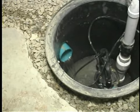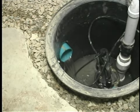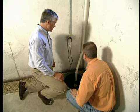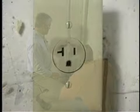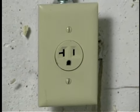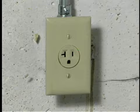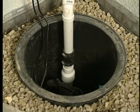So one thing, if I'm a homeowner, I check that periodically. If I see some water in the bottom, it doesn't mean it's not working. It means it's not high enough for the float to activate the pump. Absolutely right. Okay, now did they run a dedicated electrical line down here? They sure did. They had this done by an electrician prior to our arrival today, and we recommend a dedicated 15 amp line specifically for the sump pump. Well, it makes sense. The last thing you want to have is this failing to operate when the rest of the system is doing its job and directing all the water down here to the sump crock.